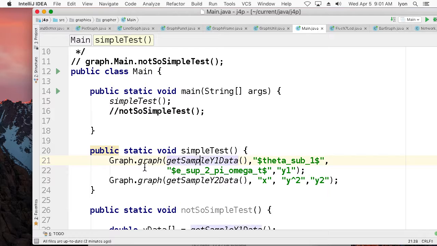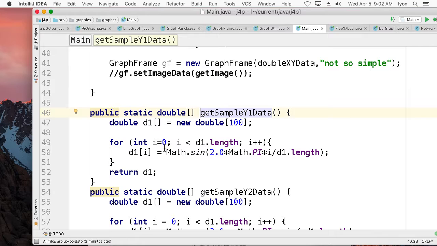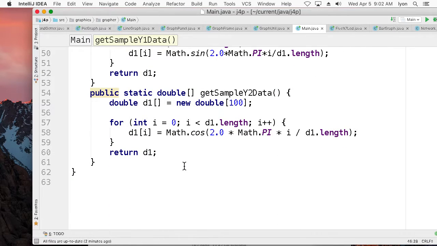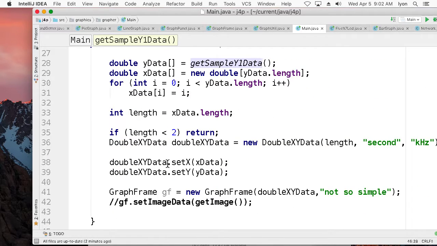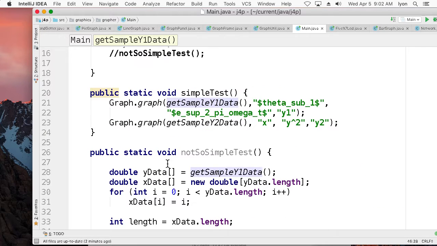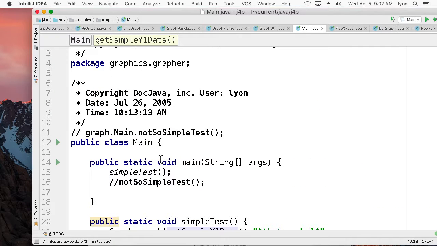As far as the sample data is concerned, I tried to come up with something relatively general for creating sample data, and all I did was make the assumption that everything should be double precision. So here we are running through a series of double precision numbers, pushing them into an array, and then returning the array. That's not too bad, I think. Probably you want to be able to do multiple axes and multiple data sets and plot one thing versus another thing. But this is what I've got so far.